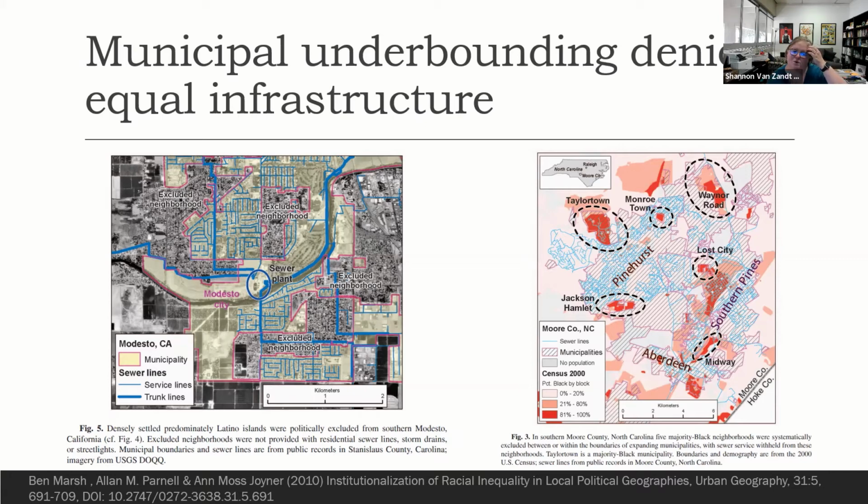On the other side is an example from North Carolina, just outside the Raleigh-Durham area in Pinehurst, where all the golf courses are. And the city of Pinehurst has done the same thing, has systematically excluded small African-American settlements and refused to extend sewer and stormwater management and even water lines to them. There are places in these red areas that you see where families are still literally dragging water in buckets to serve their needs. The same kind of thing happens in the lower Rio Grande Valley of Texas and really all along the US-Mexico border, where Hispanic settlements are excluded from municipal boundaries in a way that prohibits infrastructure from being placed there and places them at much greater risk from flooding, among other things.